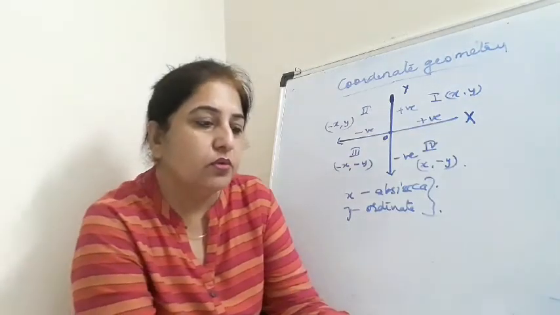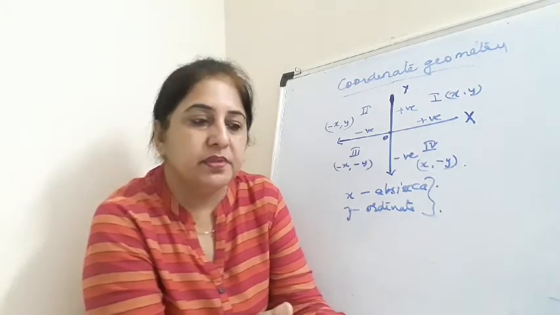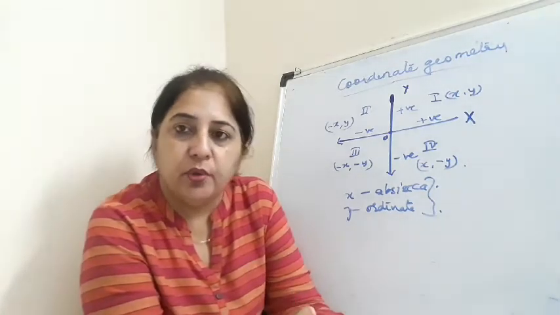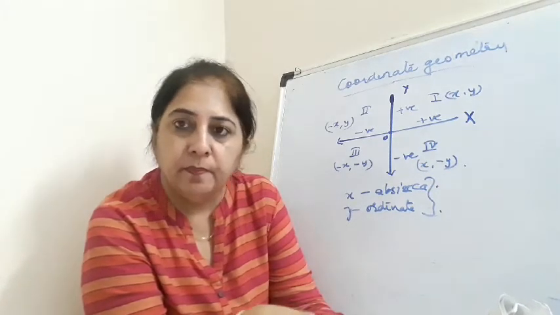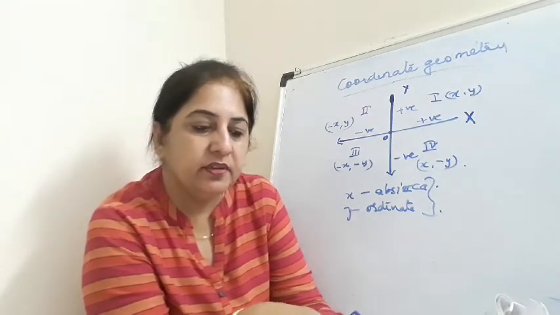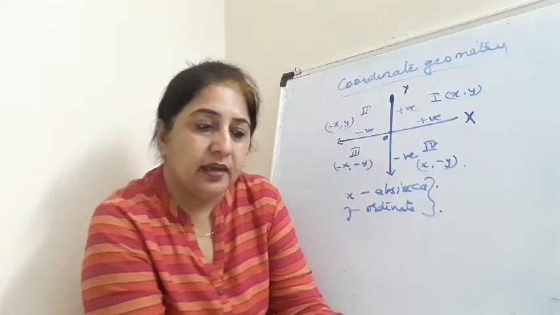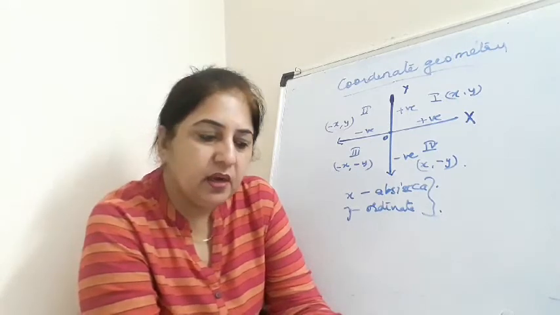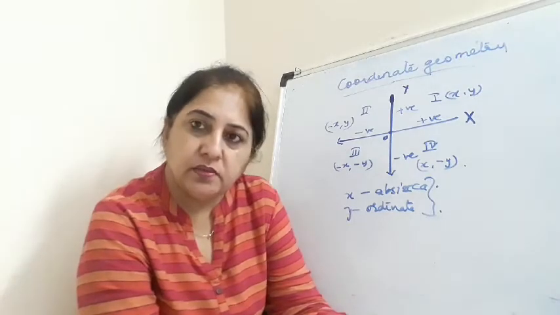They are also asking you to find the abscissa of the point D. Now you know what abscissa is. Abscissa is the x coordinate. What is the ordinate of point H? So when you go through this exercise and see this diagram, you will see that there are points given, H, B, M, G, C, D, and depending on these points you will be able to answer the questions. If you have any doubt, children, you can ask me, because this is a very easy exercise, the first one as well as the second one.